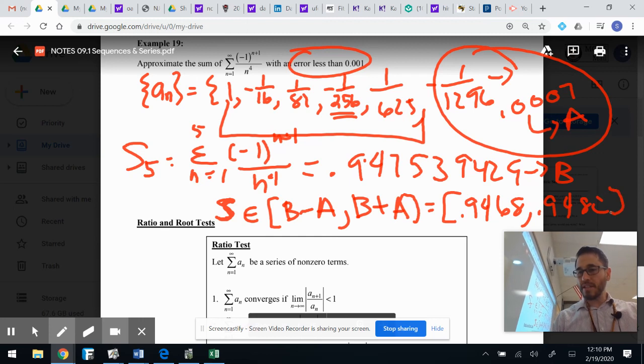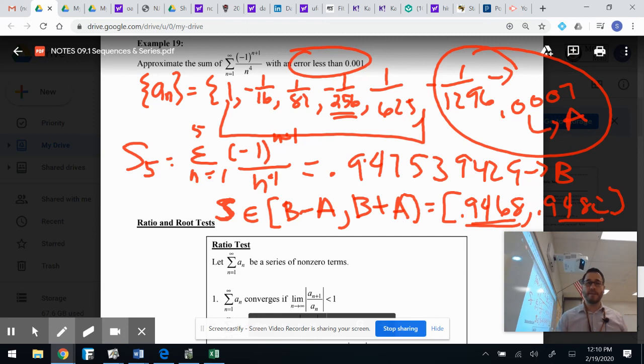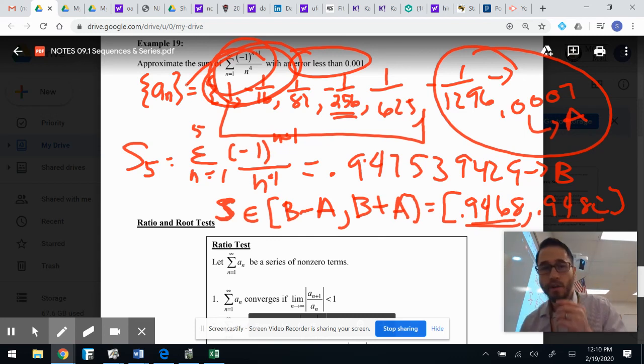So if you notice, it's almost the same exact for the first three decimal spots. So that's a good approximation of what this sum will go to. Obviously, you could get better and better with your approximation, the further out you go. If I want an error of less than 0.001, that's pretty darn accurate, isn't it, class? And that's actually what it is. 0.001. 0.946, 0.948. There was your error. 0.001. How about it?